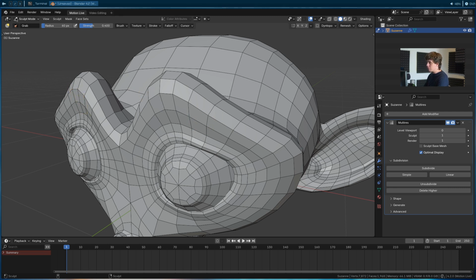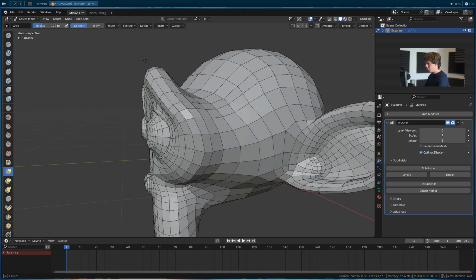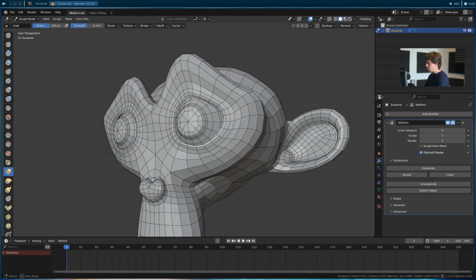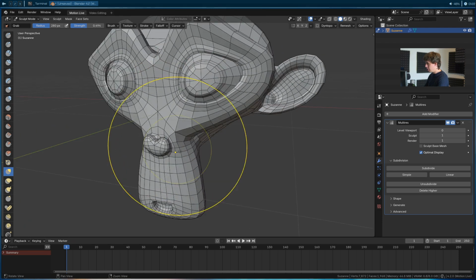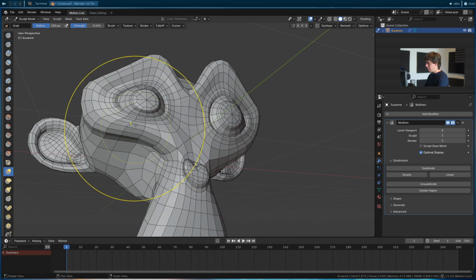So let's take the grab brush, for example. You have all your brushes here, so I just pick the grab one. It's used to grab anything you want. You can change the size of your brush with F. If you press F, your brush is more or less big, and you can change all the settings here too. I'm starting to grab stuff and move it and really do some stuff. So I'm happy, all right?